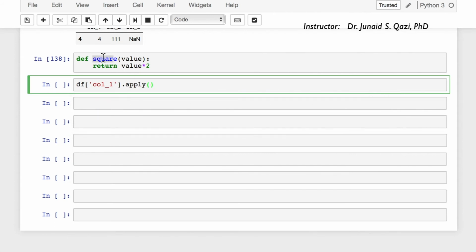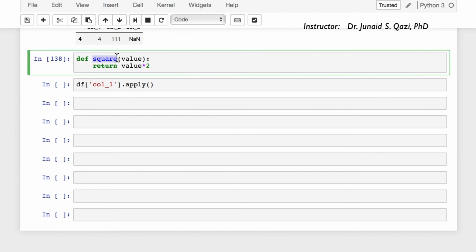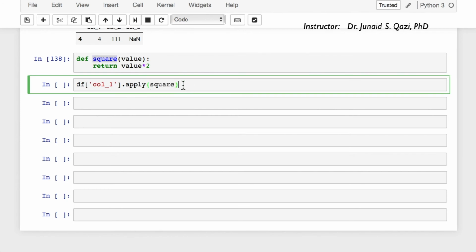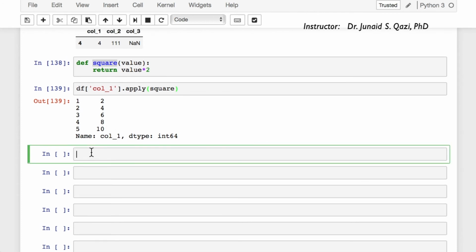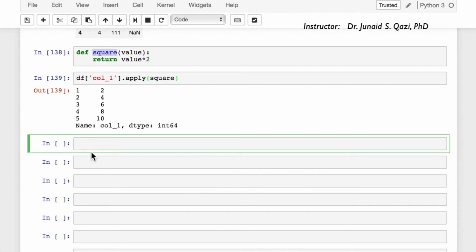Our function is square. Copy this one, paste here. We are grabbing column 1 and using the apply method to apply our customized function square on the column. Let's run this. So here we have the square of column 1 using apply: 1, 2, 4, 6, 8, and 10.